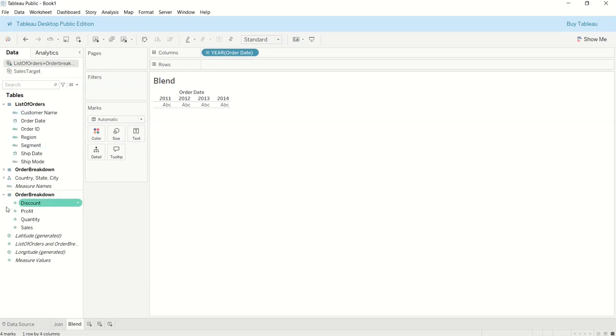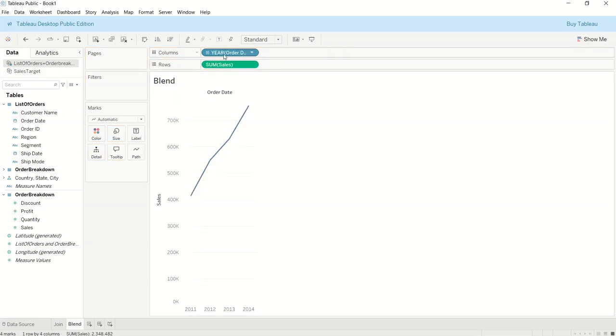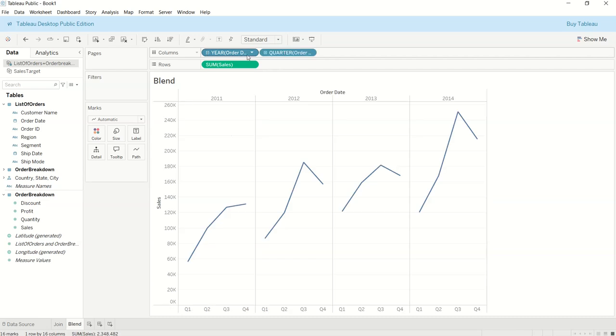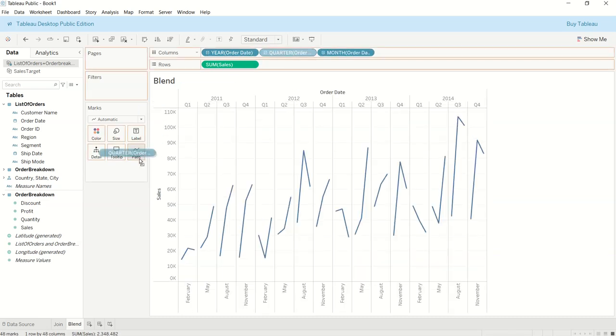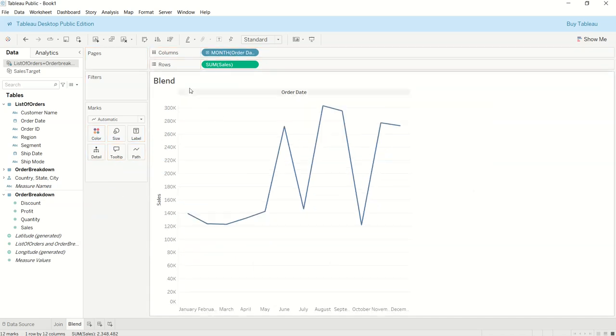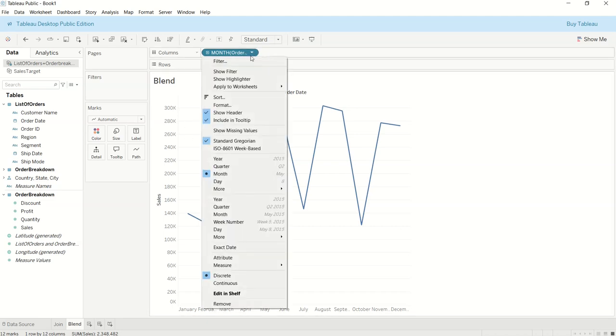So let's just put sales here first. And since they set the target every first of the month, we want to see by month. Then I'll remove this. Also remove this. So I have the month now. You can see for January, 1st of February, 1st of March, 1st of April, 1st of May, across all the years. That's what this just did for us.